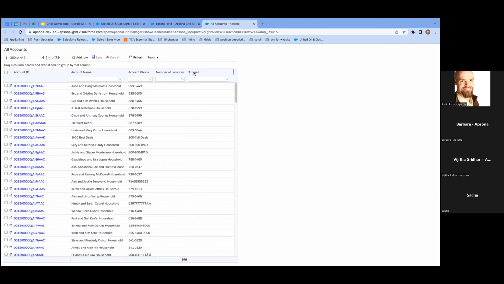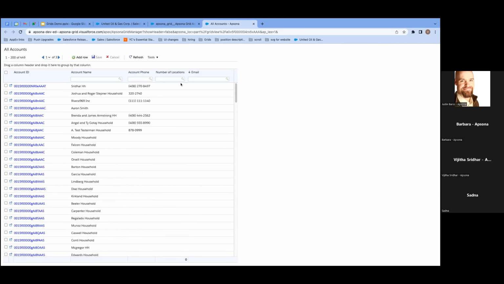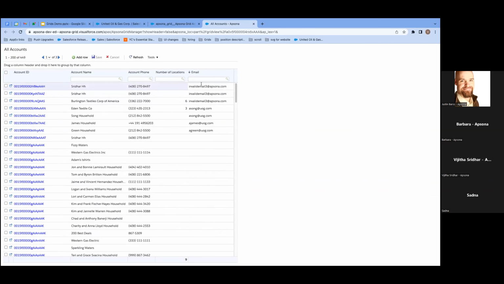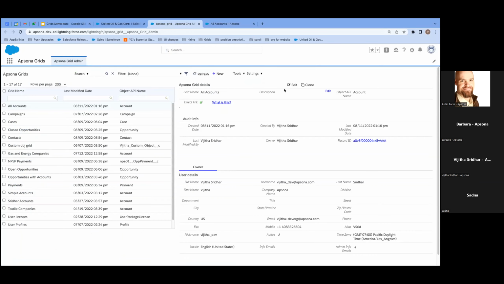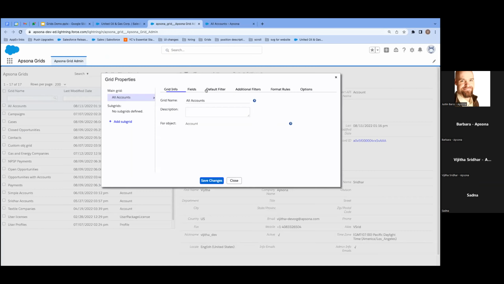So say I'm looking over here and I'm like, okay, all of this looks interesting, but really the email field shouldn't just say email over here, because this is actually a primary contact email. It's not actually an email that's associated with the account itself. There's a pretty simple way to edit that with Apsona. I can go back over here to grid admin and then click edit on the same grid.